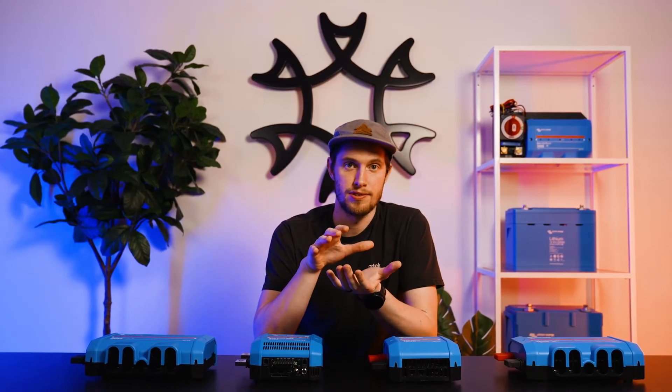It's got a positive and a negative bus bar rated at a thousand amps. One of the really nice things about the Lynx Power In and system in general is that on the Lynx Power In you've got staggered positives and negatives. What I mean by that is that the positive and the negatives come in on top of each other, making it more compact than if you had two separate bus bars alone.